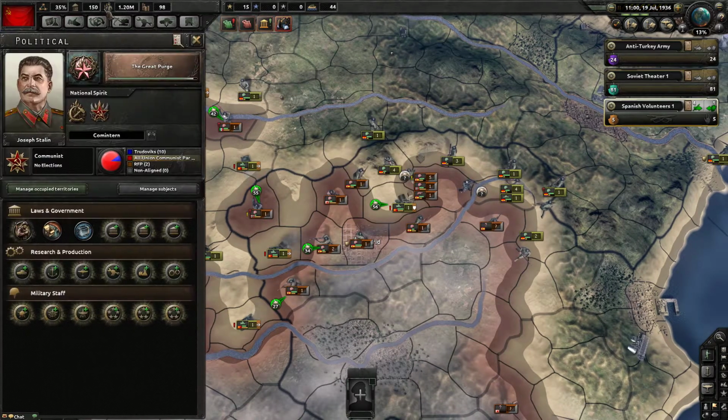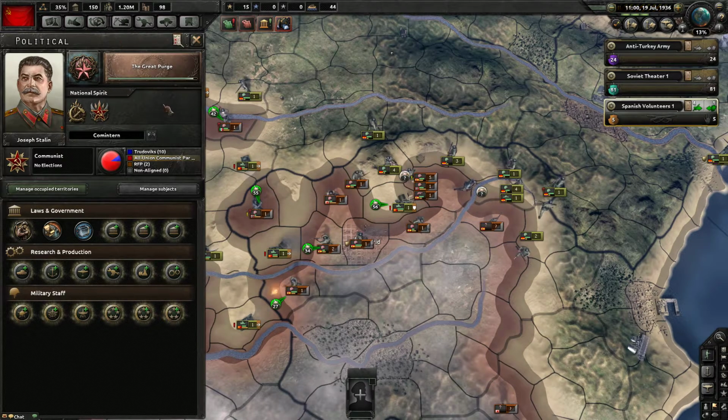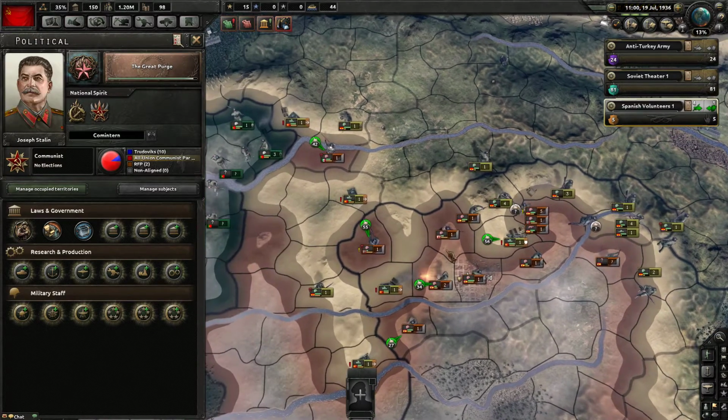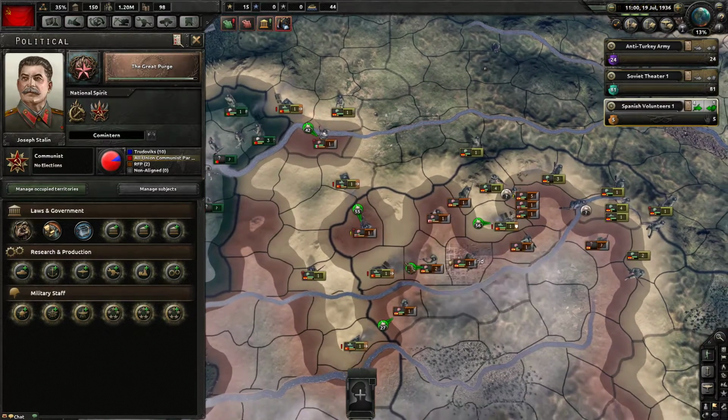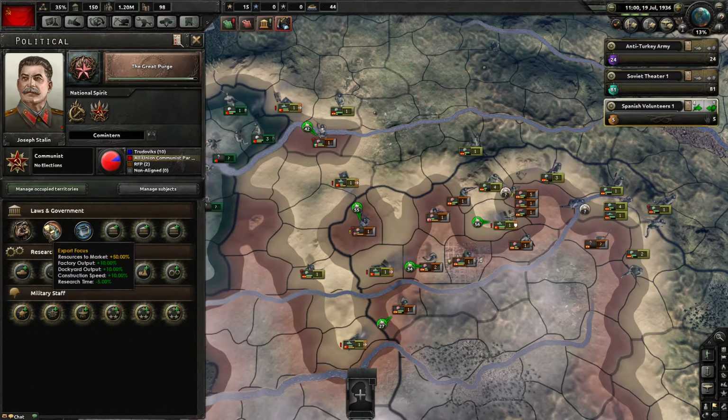But we have 150 political power points, which means we can do something cool. If you click on our nation's flag, you can see that a lot of buttons light up all of a sudden. Time to modify the government. So there are a couple of things we can do.